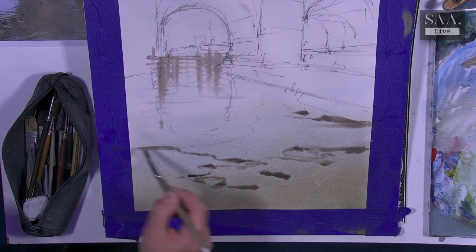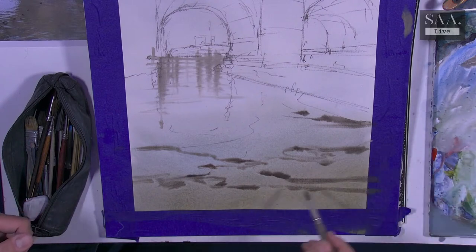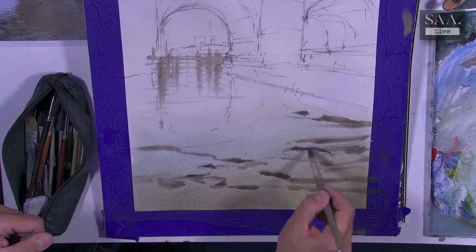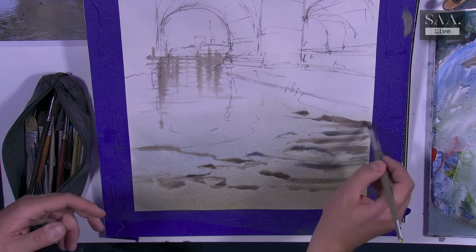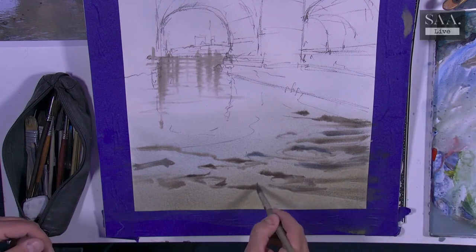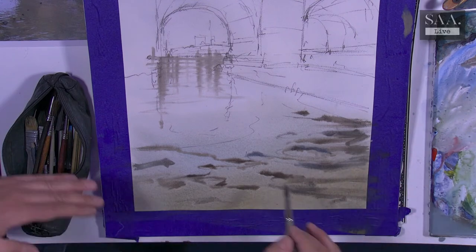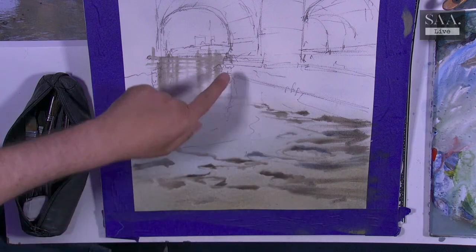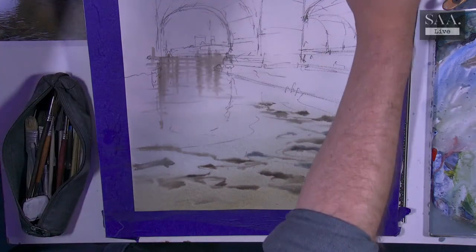I'm just painting some kind of stones, some stains, sunken. Then these brush strokes will be very soft and will appear under the water. At the same time I am painting these marks, I'm making a kind of perspective. Everything is not flat, it has a little bit of vanishing.